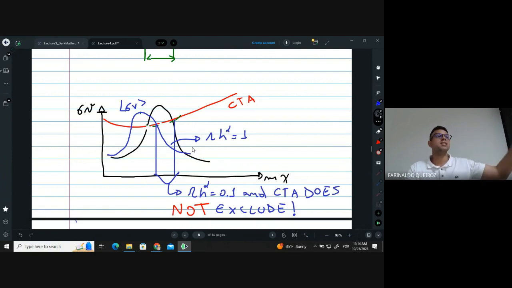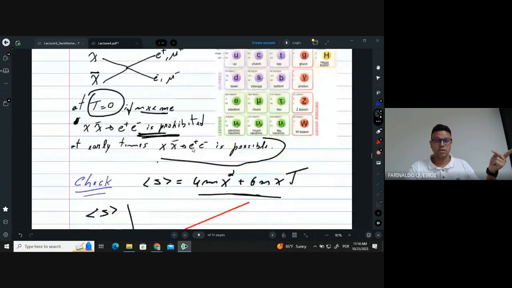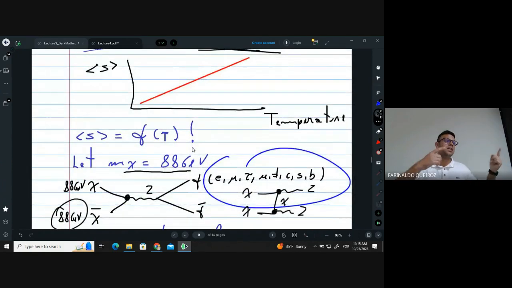So with the resonance, it is smaller there, and today is larger. The threshold is the opposite. Because once I include the ZZ, it was large, and today there is no ZZ final state, so it's smaller. So depending on the effects you might have, the final message is the sigma V today can be very different from the sigma V in the early universe. This is the thermal sigma V. Okay? You can increase or you can decrease.